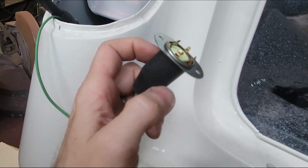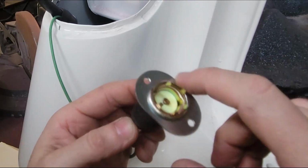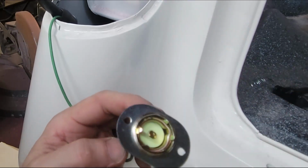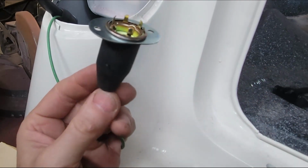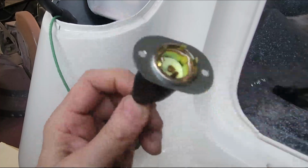All right, so this takes a 1073 bulb or an 1156. It's got a single contactor. An 1156 is a lower wattage, but it'll work fine. So if I can't find a 1073, I'm just going to put a common 1156 in.